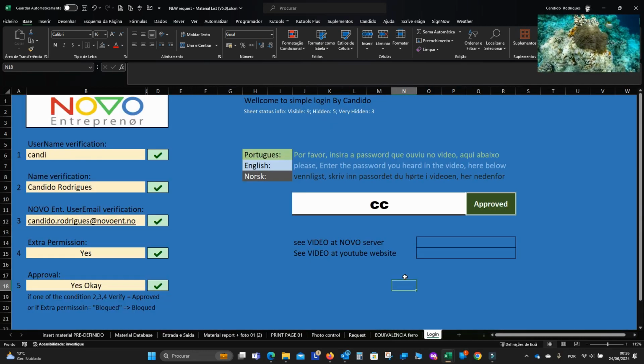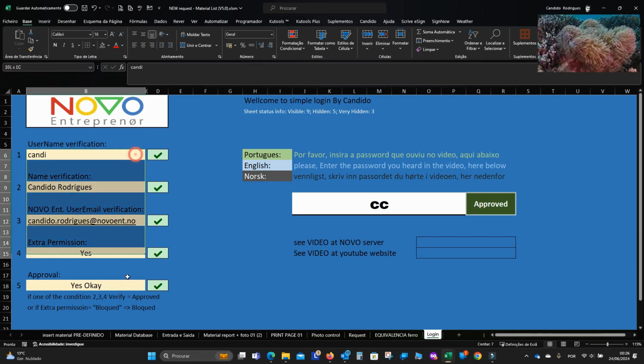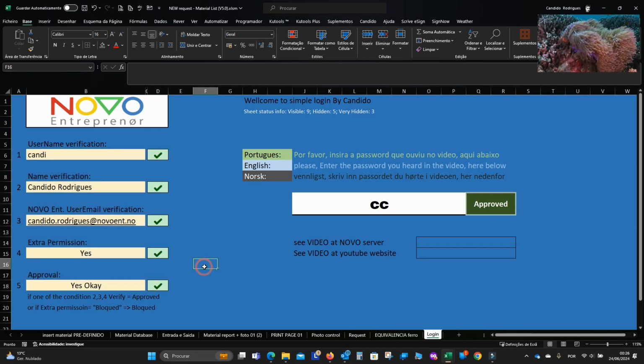And this is for one purpose. The purpose of checking the information of the user is because if you don't have permission to use this file that I spent so many hours, so many days, so many weeks on, because I have worked on it since November 2023.